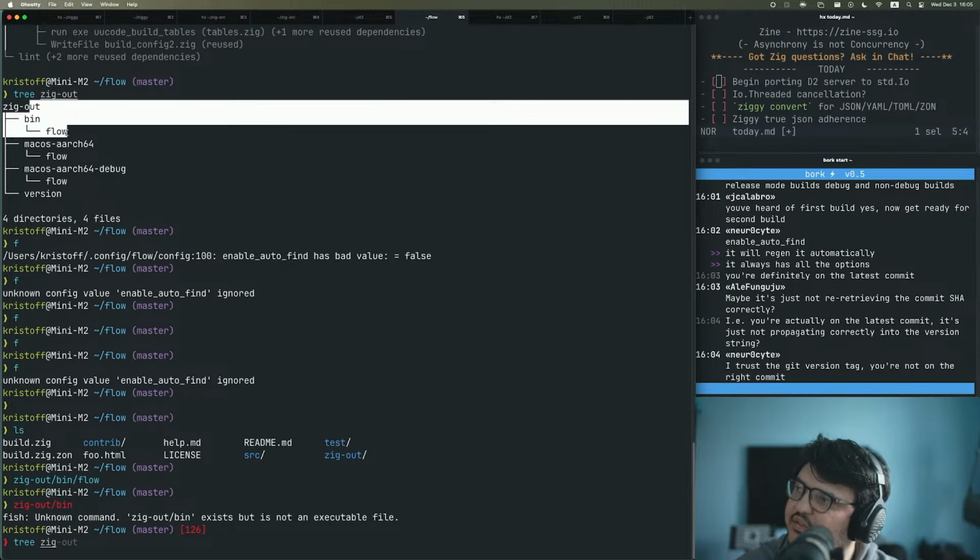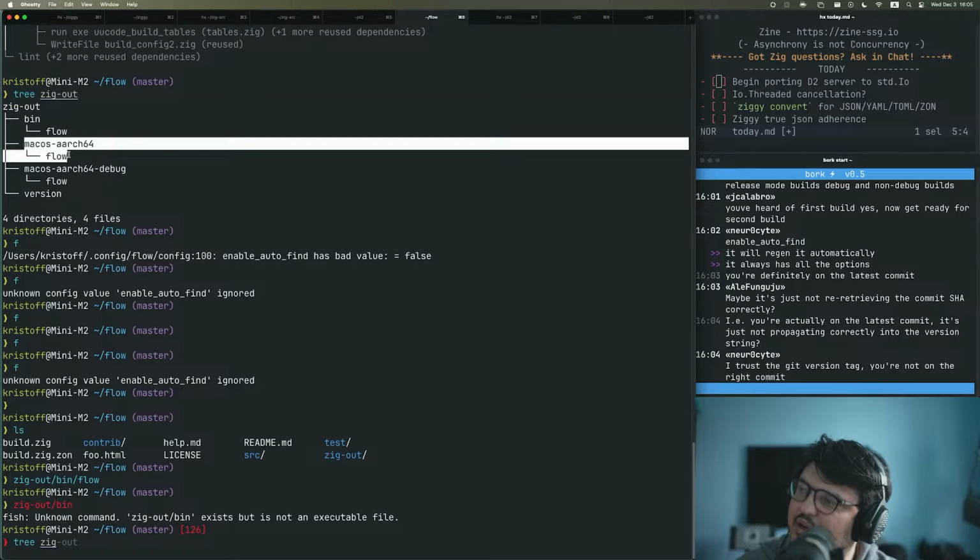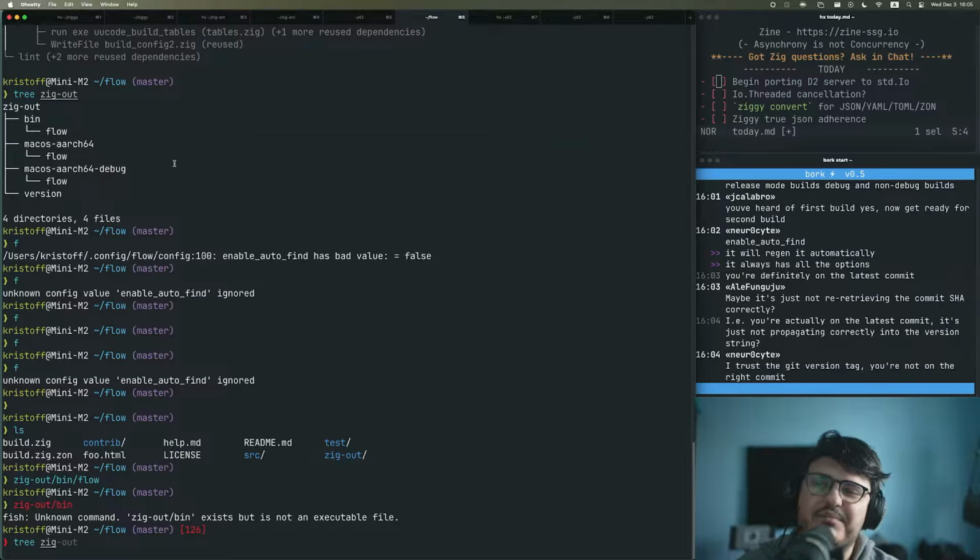You're not putting this stuff in bin. Bin only updates when I'm making a release build. That is the problem. I guess it's a different build that puts stuff in bin. You're putting this stuff in macOS Arch 64. That is the problem.